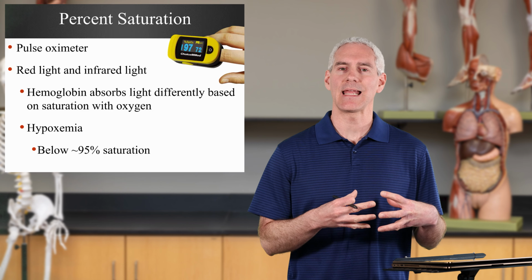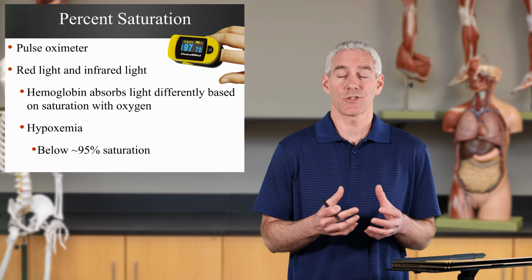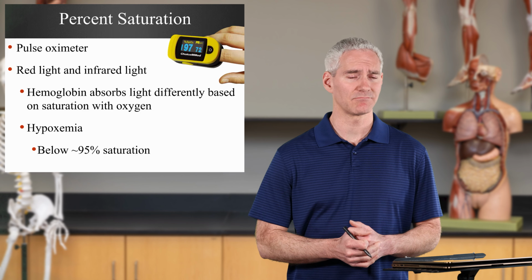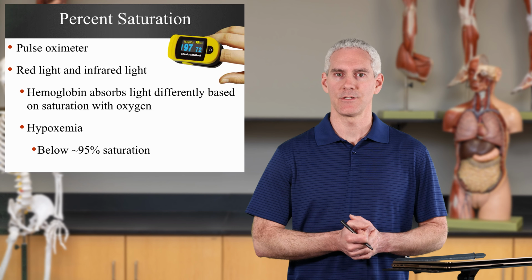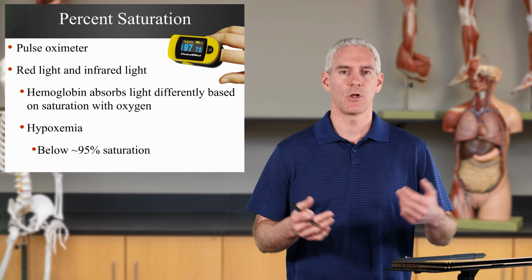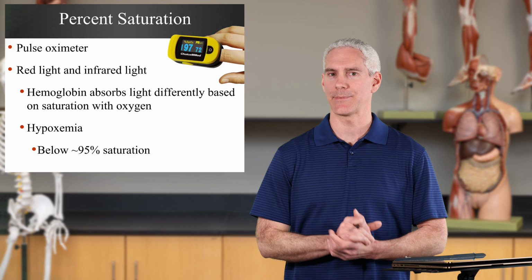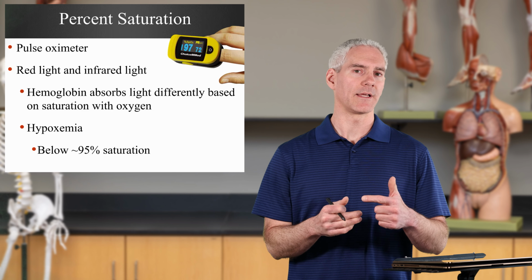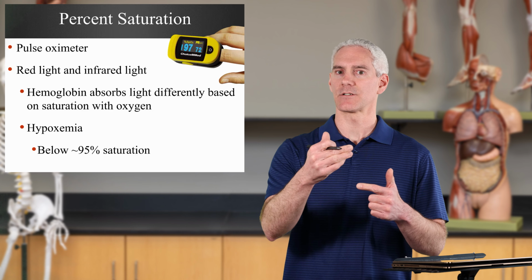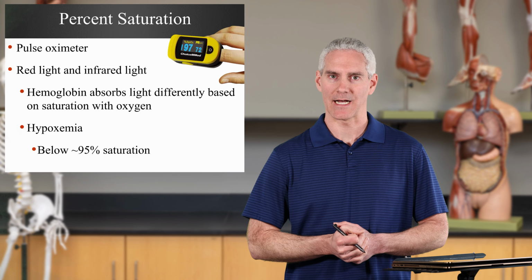The human body is variable. You might have a unique situation where your body just runs naturally at 95%. No problems. It's been that way your whole life. That's between you and your doctor. You've seen this. You know it. No worries. These, again, are averages across the entire population. So a pulse oximeter, wavelength of light going through, measuring start to finish how much is absorbed, it can calculate the saturation of oxygen in your blood.